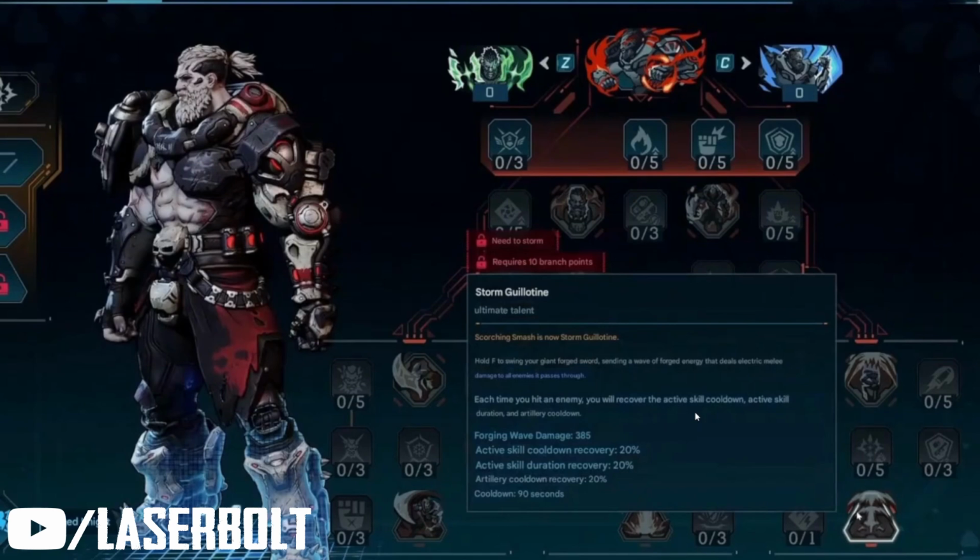And you also have forging wave damage. Look at that, 385 with a cooldown recovery of 20%, and it gives you a duration recovery of 20%. So if you're able to stack it up with different skills, you probably could bring that a lot faster. And you are able to use this nice ultimate talent, which is pretty deadly. As you're able to see there, the image itself shows you exactly what it does. So anything that passes through it is going to be receiving a lot of damage.